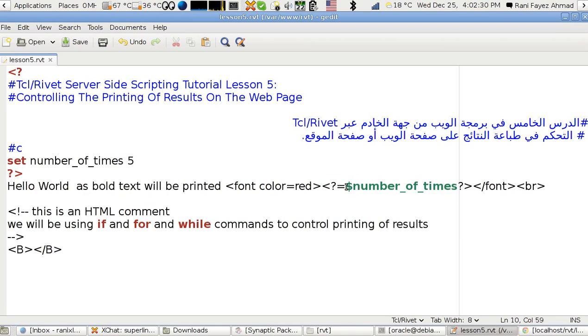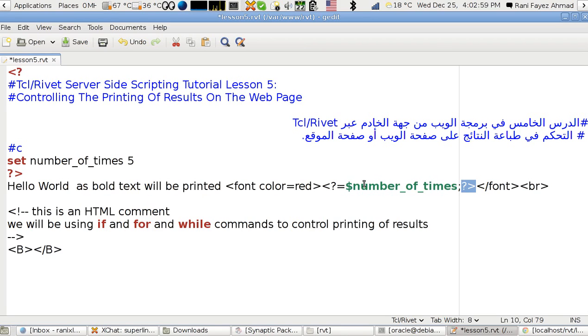Because of this syntax, it will print directly one variable. So it is less than, question mark, equal, and right after it a variable, and you can also add a semicolon if you want. Directly after the semicolon there is a question mark and greater than. This means print this variable right on the spot.